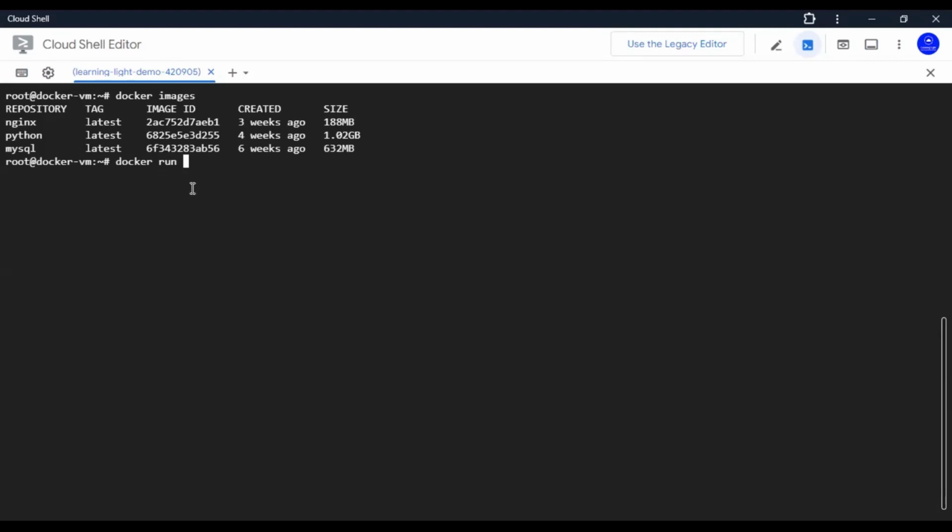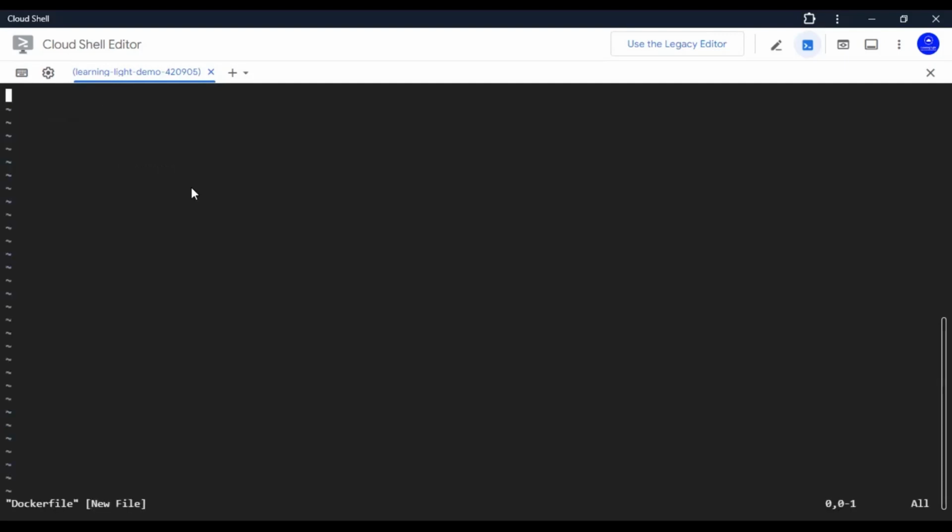Now, instead of doing this docker pull or docker run, we are going to write a file named Dockerfile.